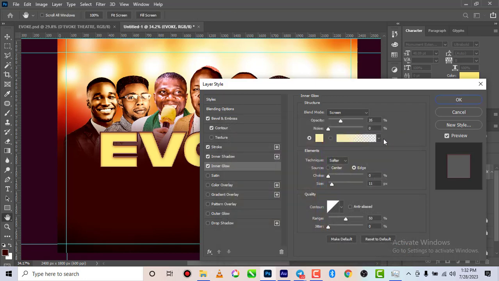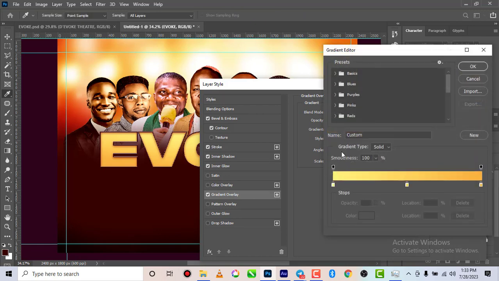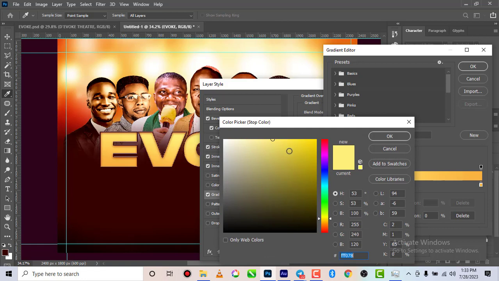Okay, it's okay. The inner glow is okay. So that's it. Then the next thing now is the gradient overlay. You can see the gradient overlay. You can see the color here. So I make it 3 color.